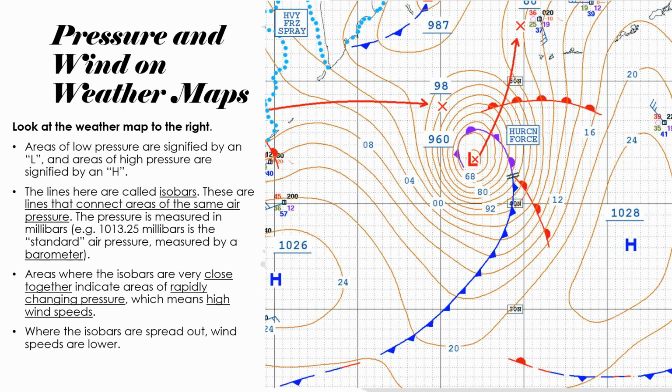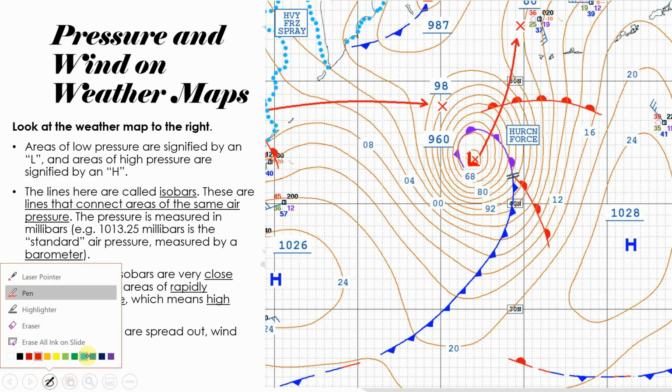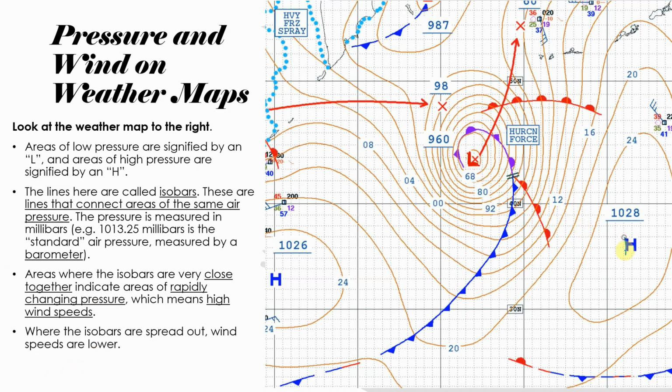Now this is kind of overwhelming to see all at once, but this is what a weather map could look like. When you have an area of low pressure on a weather map, it's indicated by this L here, which we can see in the middle, and areas of high pressure are indicated by the blue H's like this. High pressure means it's higher than everywhere around there. Now, the lines that you're seeing here, these orange lines, are called isobars. And this is one of the notes from your note sheet.